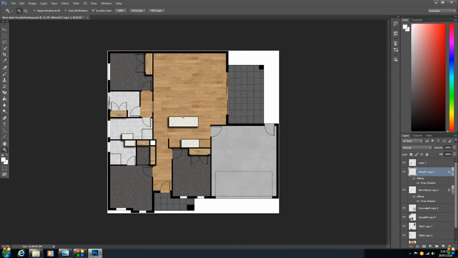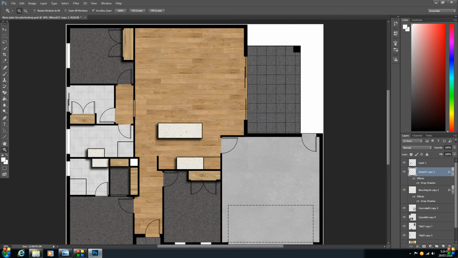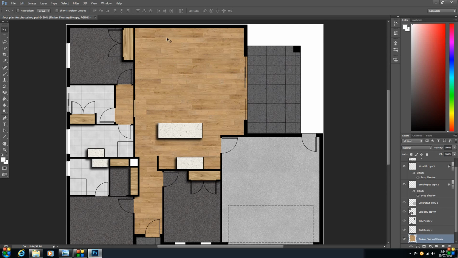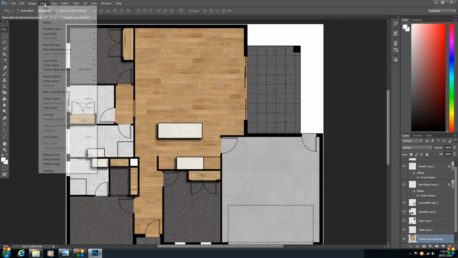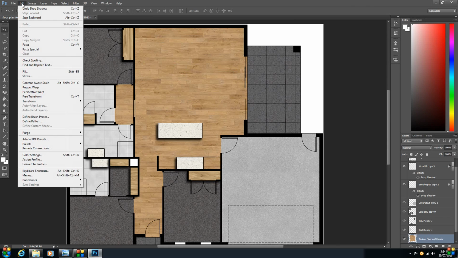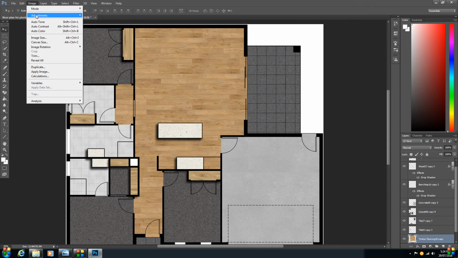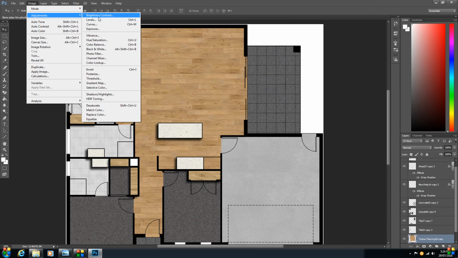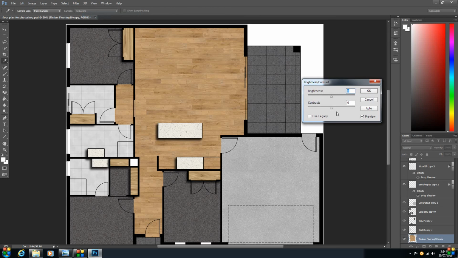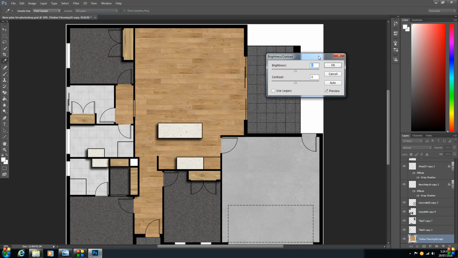Now, what I'd also like to do is just adjust this wood texture. I'd just like to make it a little bit darker. So I'll just show you how to adjust the contrast and colorings and that sort of thing of your texture. So if you right click, select the timber, which is on at the moment, up the top under image, if you go adjust, you can adjust the brightness and contrast of this particular layer.